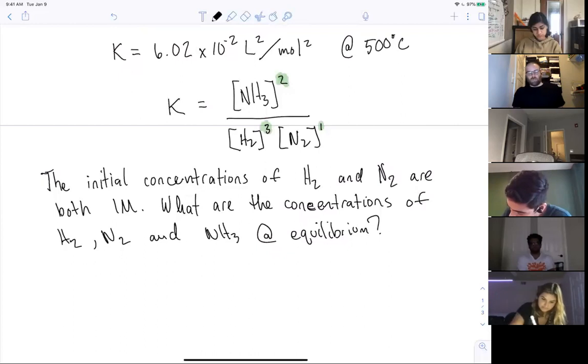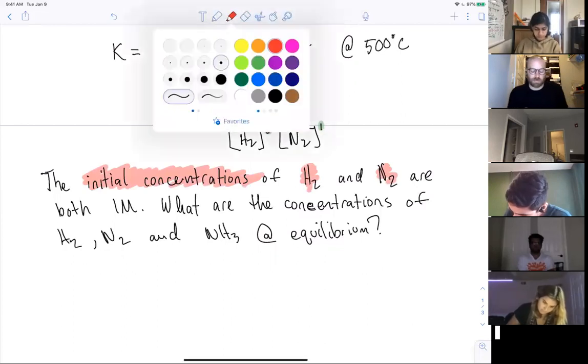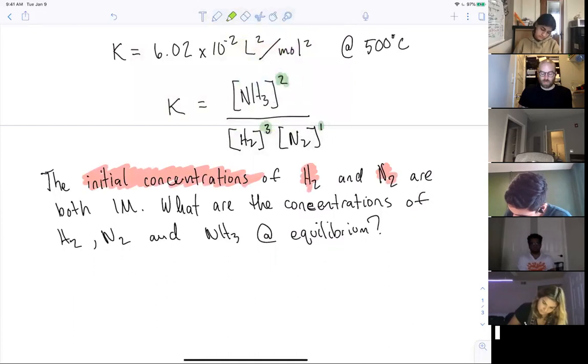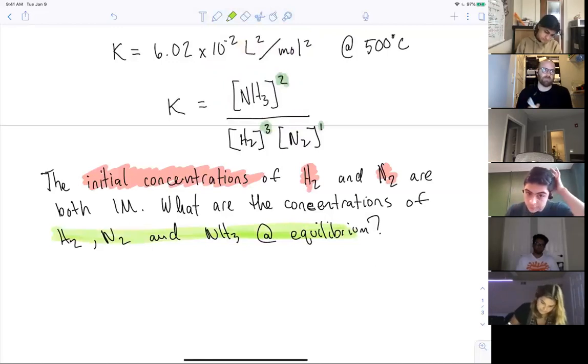Standard problem. So we're given some initial concentrations here. That's an important thing to recognize. We have these initial concentrations, and they're both the same in this case. They don't always have to be. But we're given initial concentrations of 2 of the reactants, and then what we're trying to figure out is, what are the concentrations at equilibrium? So now we're saying, okay, what do the concentrations end up being? All we're doing is the same thing you've always done in the beginning of chemistry, which is I have a certain amount of reactants. How much products am I forming? Now things are just more complicated because the reaction doesn't go to completion.